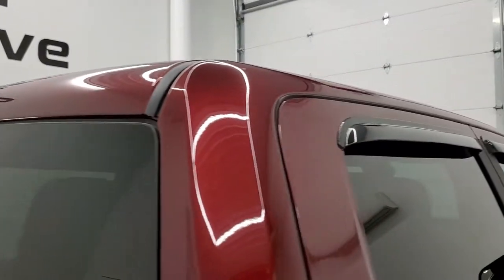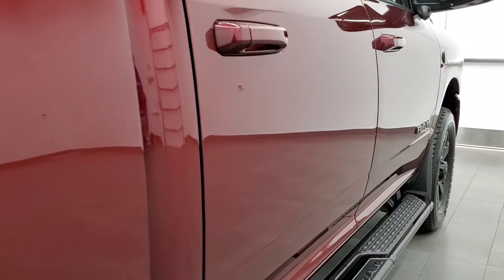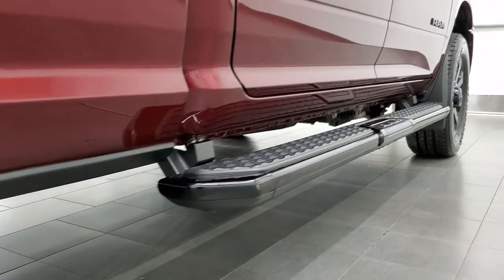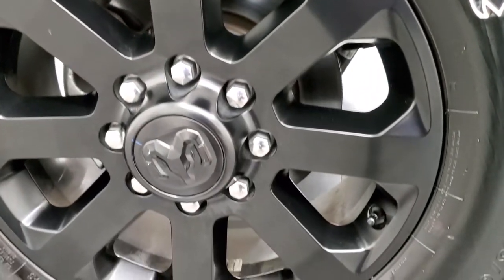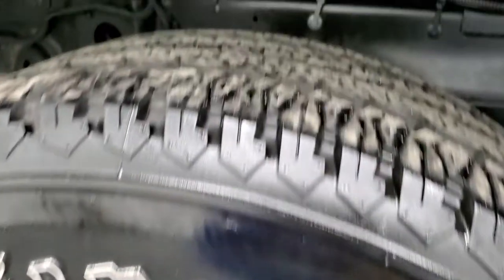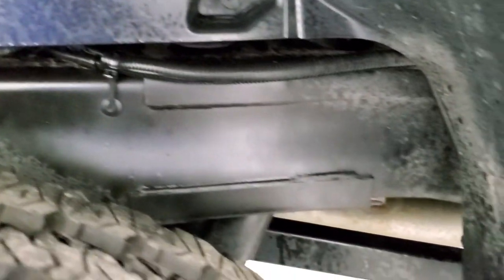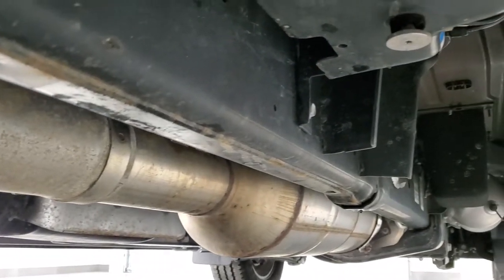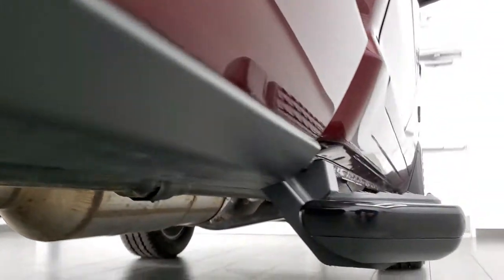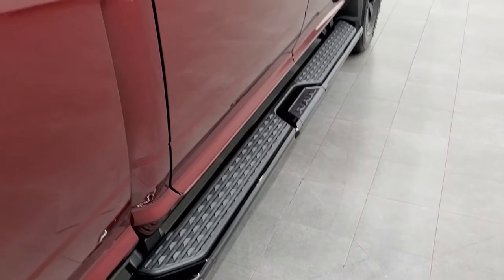It has the cargo lamp there. If you do make the decision to buy this truck, let your salesman know that you saw the video and that Brett sent you. The back rim is in excellent condition as well and the back tires have just as much tread as the front tires. Frame and underbody is in exceptionally nice condition, with all the remaining factory exhaust so it hasn't been altered in any way. Cab corners and lower rockers all look good and it comes with those nice gloss black step bars.